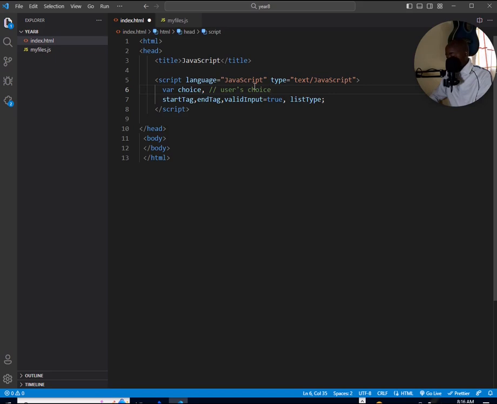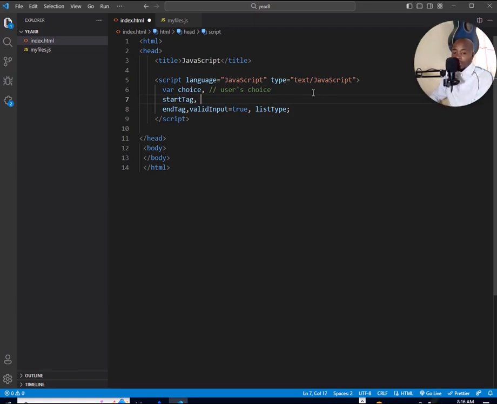Then we also going to have the starting list item tag.